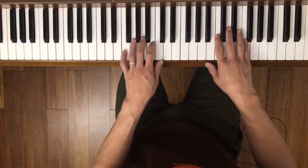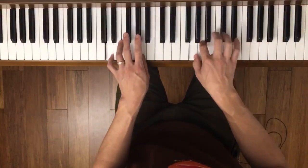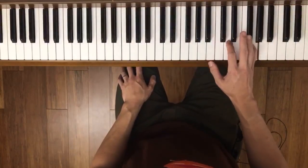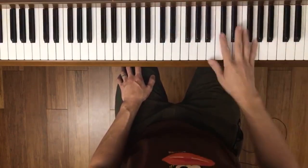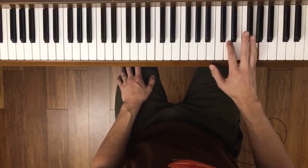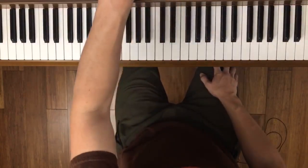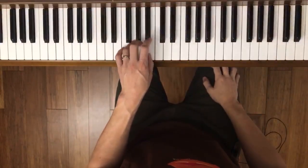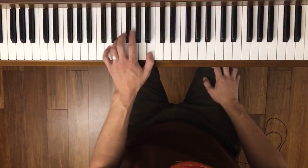Okay, next part, right hand. And then back to the beginning. Let's try it together. Ready, go. And that's it for that part. Left hand, we have that again, and it's just this. I do 4-1 because you can reach the next part a little faster.